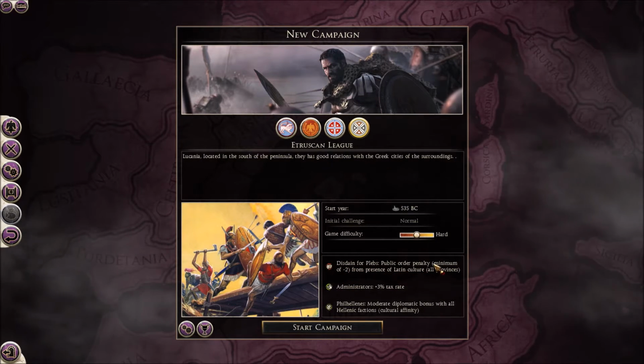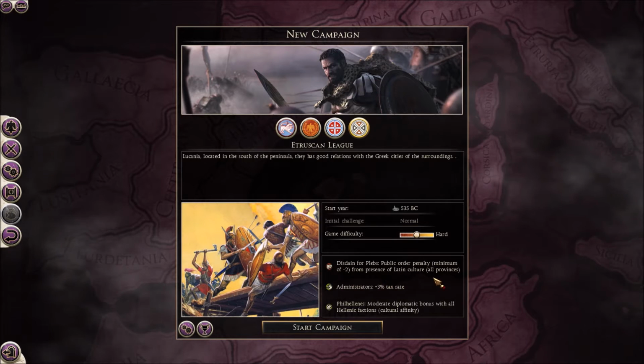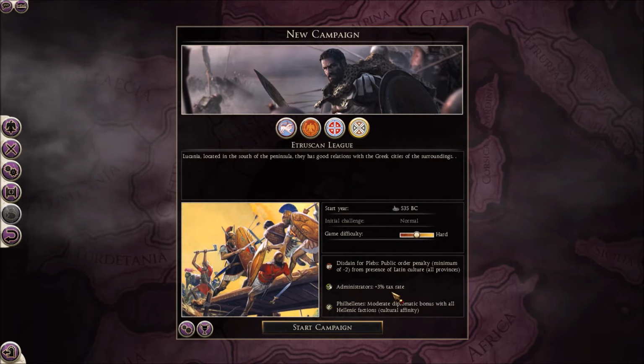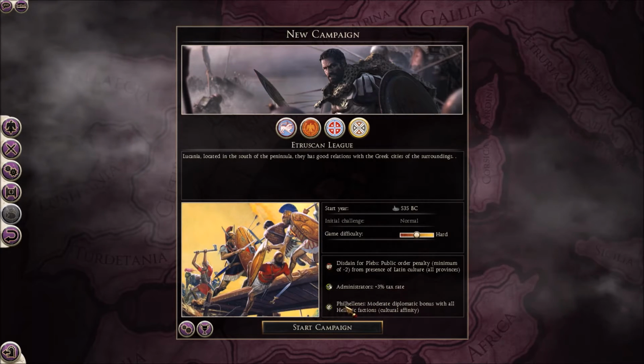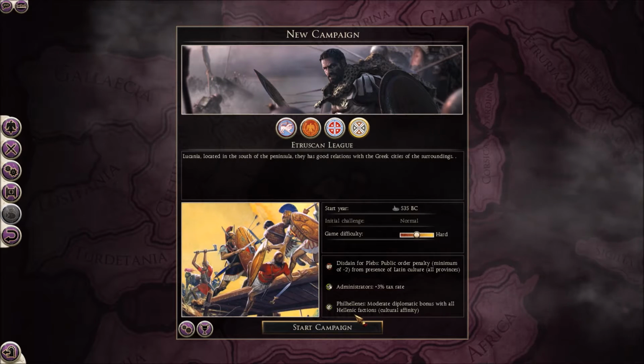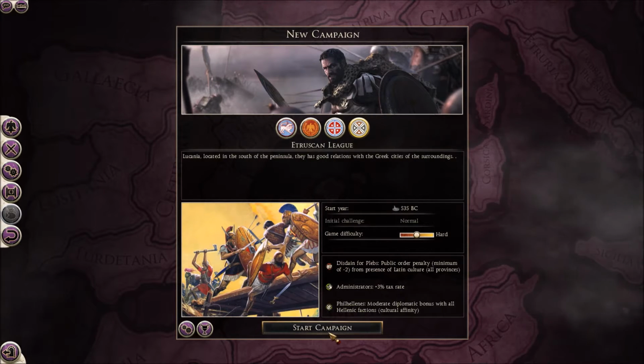Public order penalty, minimum of -2 from presence of Latin culture or provinces, plus side administrators, plus 3% tax rate, and felonies, moderate diplomatic bonus with all Hellenistic factions, cultural affinity. So let's start.